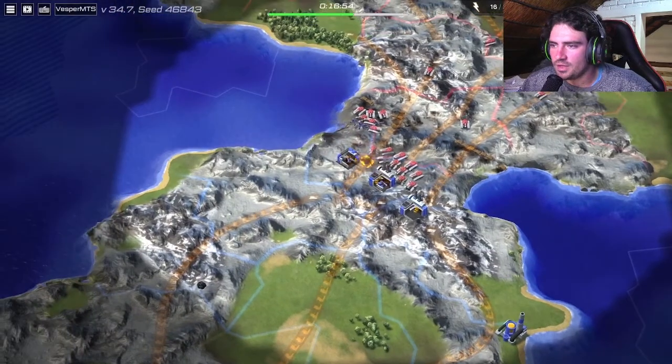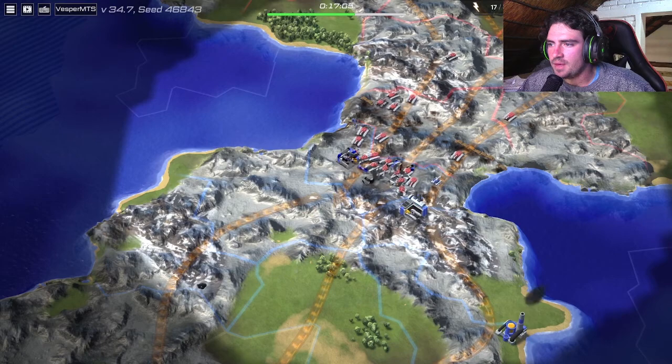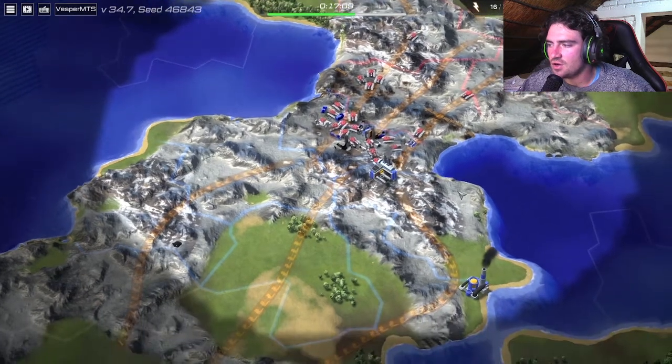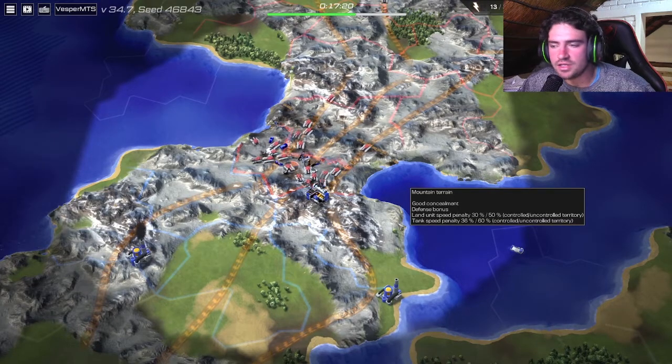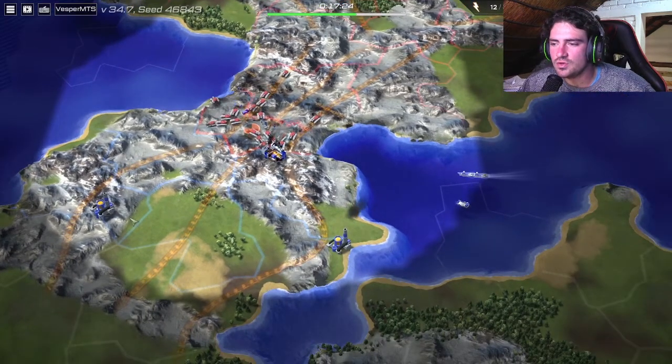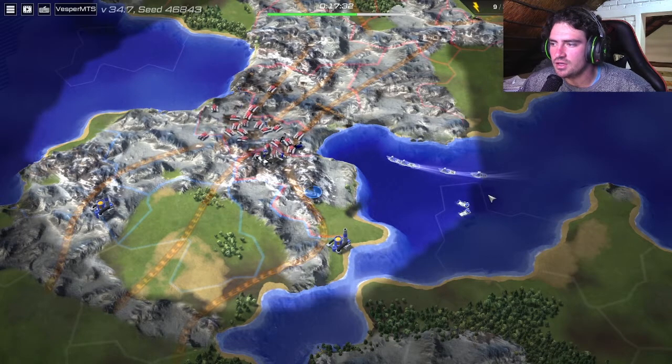Now we move up, we're ready to take out the factories. He has 2 factories and 1 barracks, and there goes the factory. Barracks are gone. I think he's already in trouble. I haven't spotted any flying units or anything like that. He has 2 power generators on this side, and here come some boats to kind of help out.